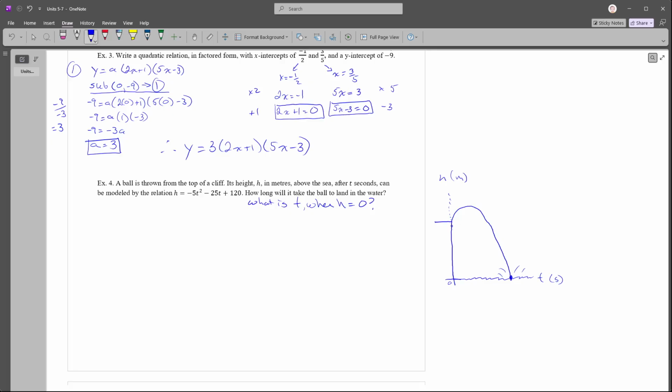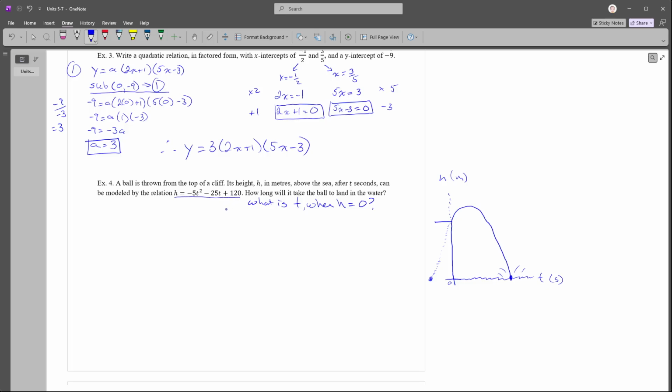Now, for those of you that remember how parabolas work, in theory, this parabola would continue down in this direction and would also hit 0 back here somewhere. But of course, that's through the cliff, and we know that that isn't really what we care about in this question. We only care about where it hits the water. But we have to realize that every parabola, as long as the vertex is not on the x-axis, will have 2 x-intercepts. Of course, if it's opening towards the x-axis, I should say. Alrighty, so we're given our equation.